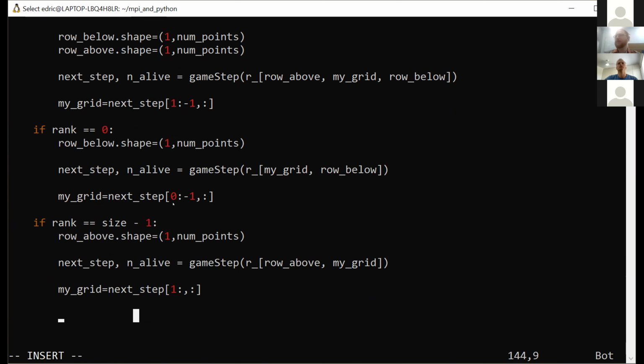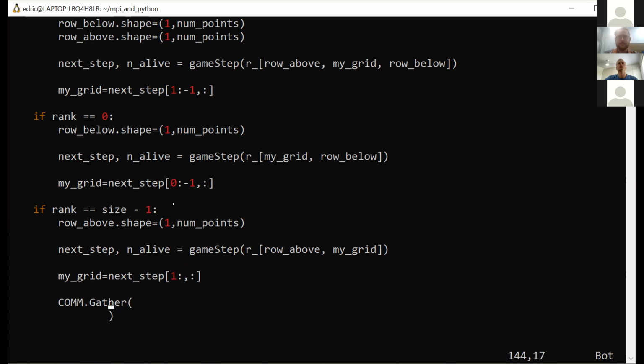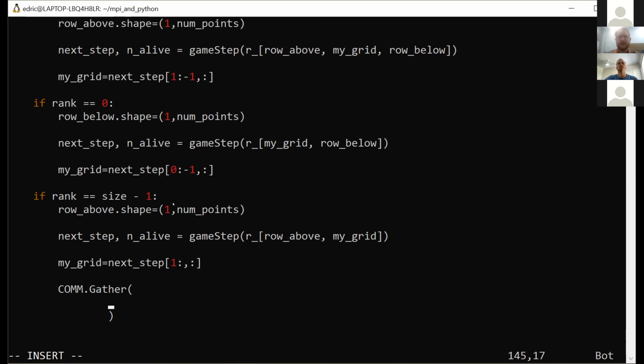So comm.Gather is being called at all of the ranks, and the send buffer is going to be the number of alive cells. It's an integer.